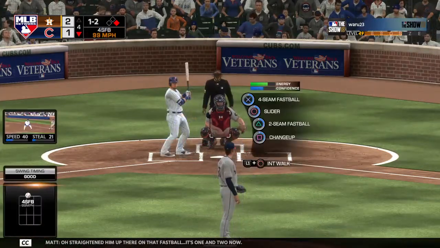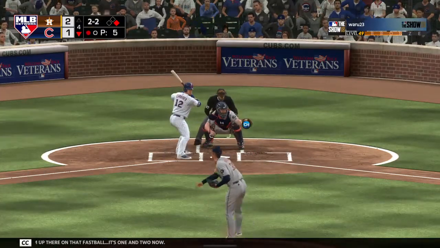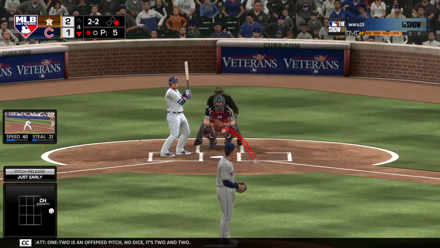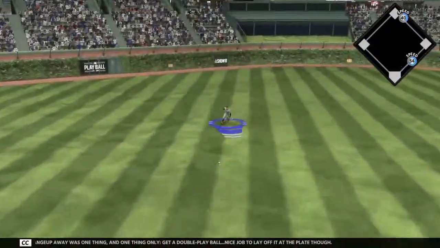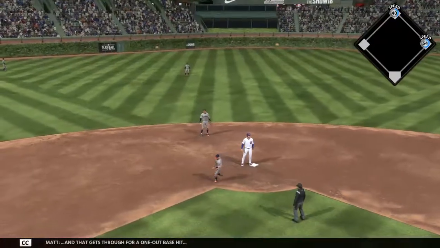I'll straighten him up there on that fastball. It's 1-2 now. 1-2 is an off-speed pitch. No dice. It's 2-2. The intent with that changeup away was one thing and one thing only. Get a double play ball. Nice job to lay off on it to play for. And that gets through for a 1-out base hit.